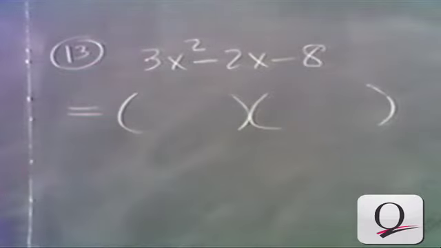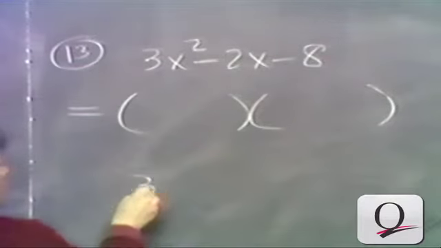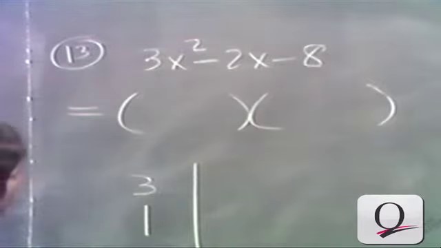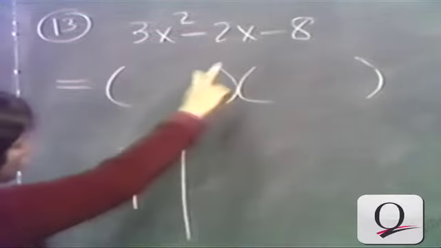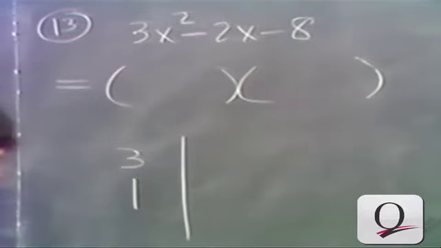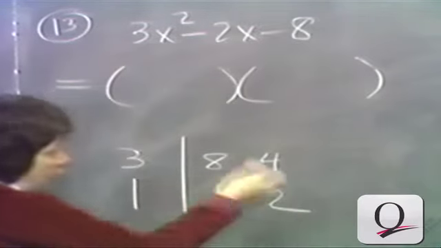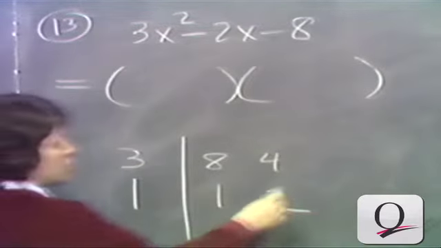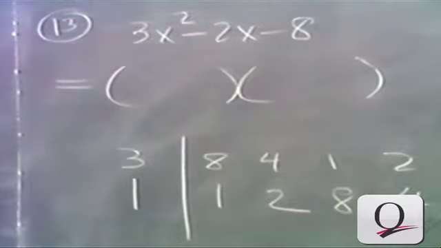And in the videotape where I actually go over the methods for factoring, we do this in much more detail. I just want to do this problem fairly simply. We write down the possible factors of this coefficient, on this side of the line, and the possible integer factors of 8. Ignore the sign for the moment. The integer factors of 8, let's see, we could have 8 and 1 and 4 and 2. And on one side, you have to consider both possibilities. So if we say just a 3 and the 1, let's also consider here 1, 8, and 2 and 4. On one side, we're going to consider them both ways.